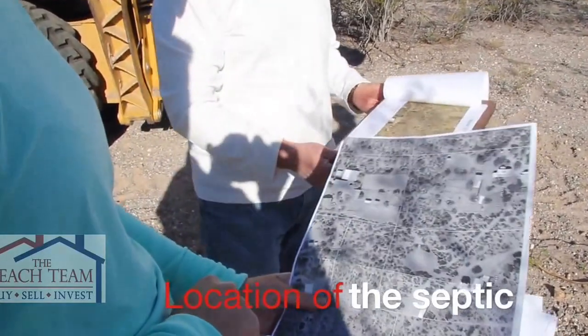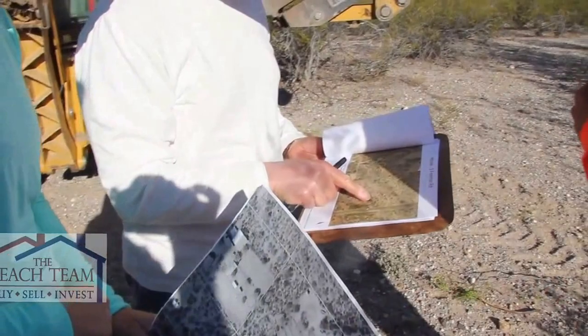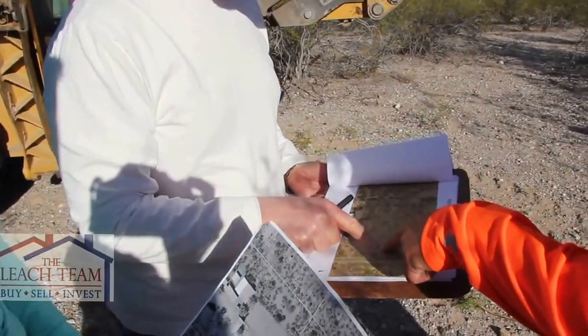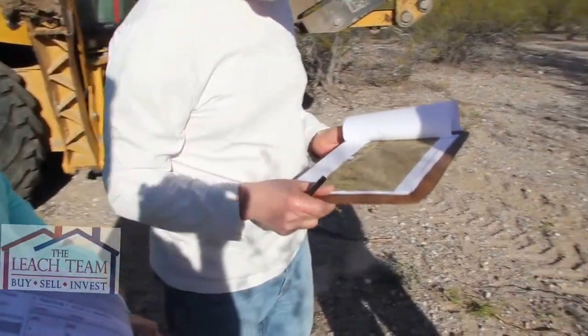This is supposedly a 2016 photo. Okay, so there's a lot of vegetation. Looks like there's a saguaro. There's that little bald spot where the tractor's sitting. Okay, yeah, perfect. That's where we're at then.